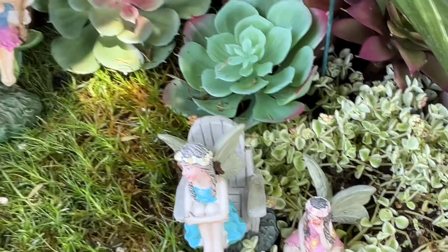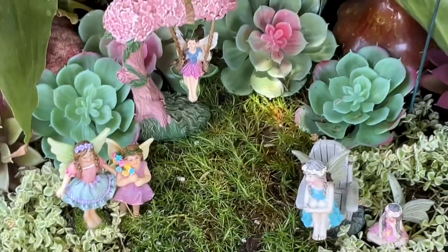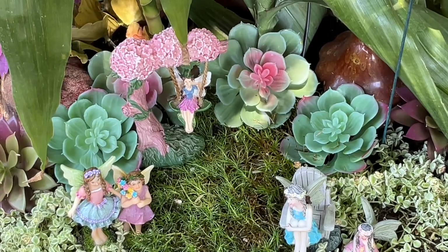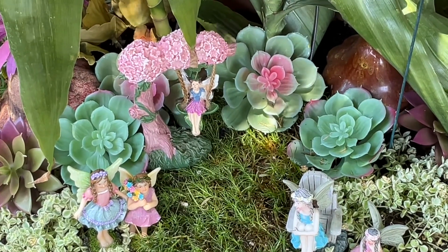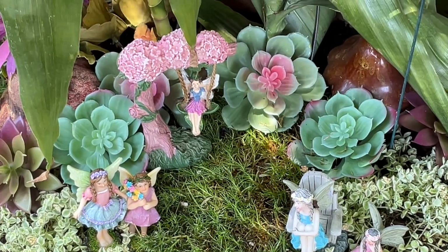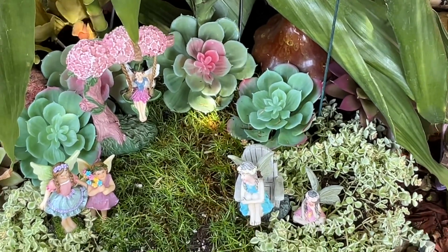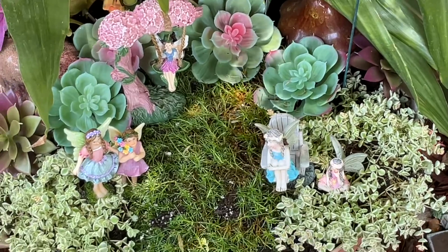I think we're going to take everything out and do another little arrangement, and all we're going to do is change the fairy accessories, and that's all. Now we're back where we started from. There are all these pretty little plants, but no accessories. Now let's see if we can make a little fairy garden.